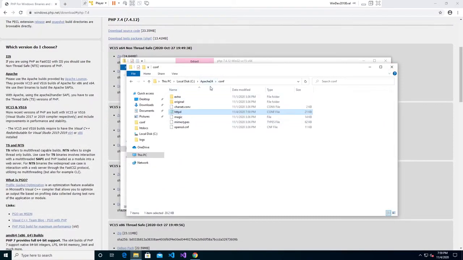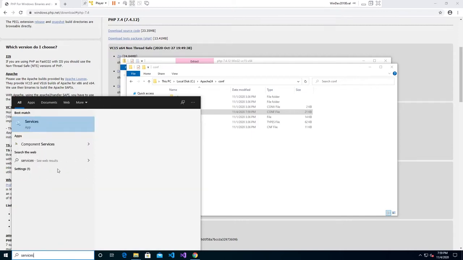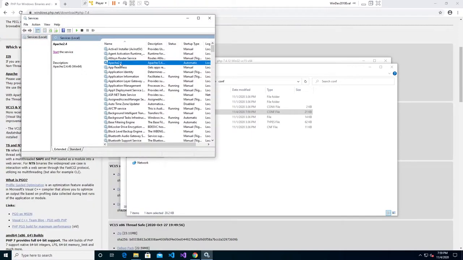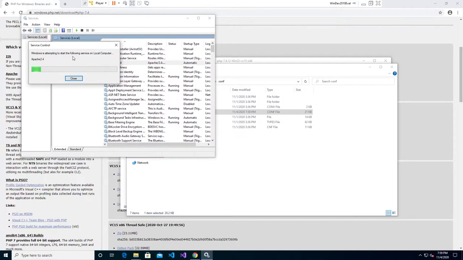And that has pointed Apache to PHP. What you're going to want to do now, since we made a change to this file, is go to services, and go to where Apache is running, which right here is Apache 2.4. Go ahead and either, if it's not started, click start, or if it is started, click restart.